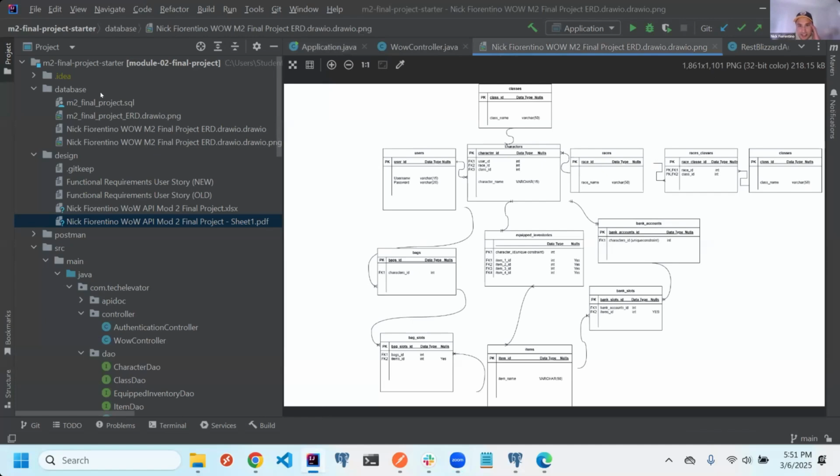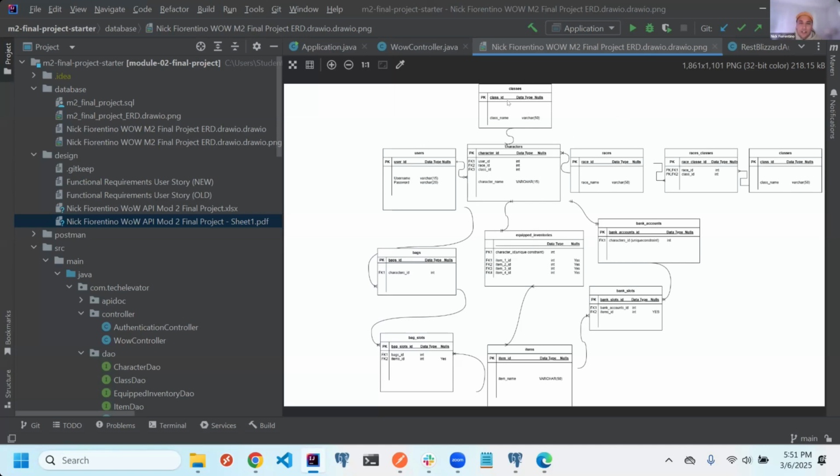This is my ERD design, and it looks a little crazy because I had more ideas initially than what I ended up implementing. So basically, the idea is, if you guys are gamers, you've probably created a character at some point at the beginning of a game, like Elden Ring or World of Warcraft in this example. And basically, I'm pulling information from the official Blizzard or World of Warcraft API, which has information about the races that are in the game or the classes that are in the game.